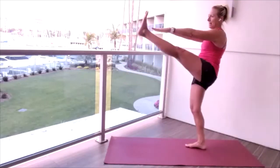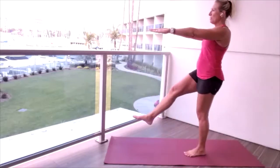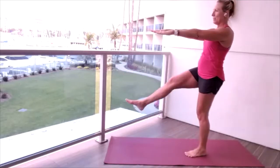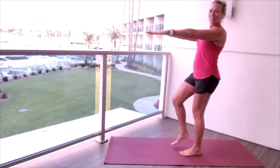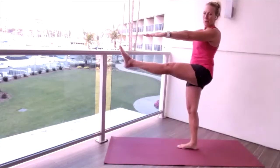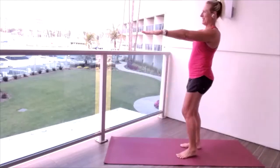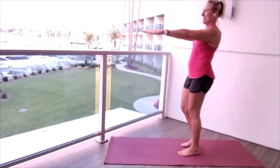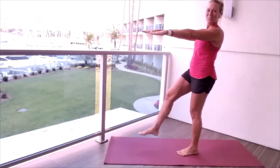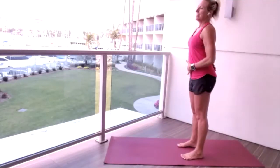So a Frankenstein kick is coming all the way up to the hands. That might not be in the cards for your low back on any given day. We're strengthening hip flexors and we're really working around that neutral spine. Eight more. Your height. 6, 5, 4, 3, 2, 1. Pause with your feet on the floor. Lower your arms. Neutral.